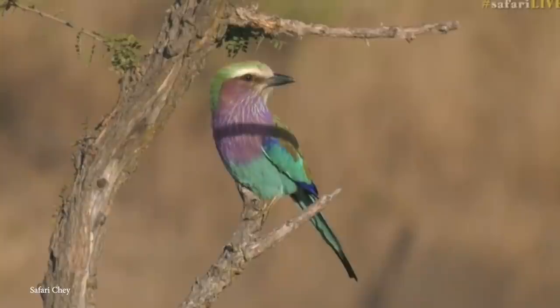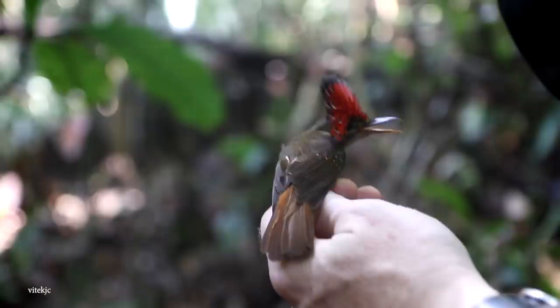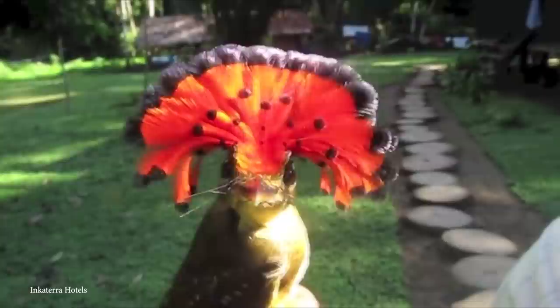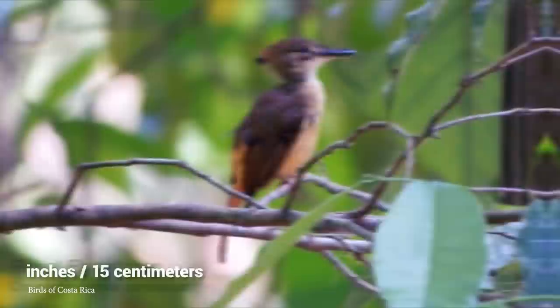Number 14: Royal Flycatcher. Native to forested regions across Central and South America, there are actually four different types of Royal Flycatcher, each just as spectacular and eye-catching as the rest. The most commonly seen are the Amazonian Royal Flycatcher, native to habitats throughout the Amazonian basin, including Bolivia, Brazil, Peru, Ecuador, and Colombia. Typically growing to around 5.9 inches long, they're extremely light and weigh no more than half an ounce.